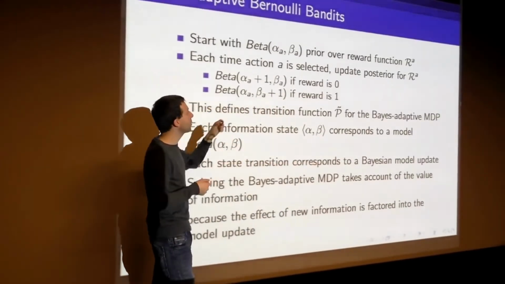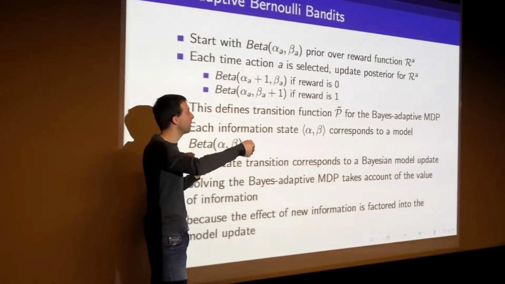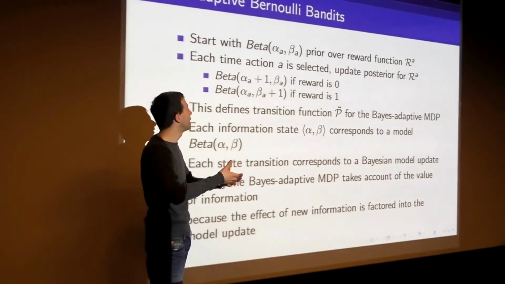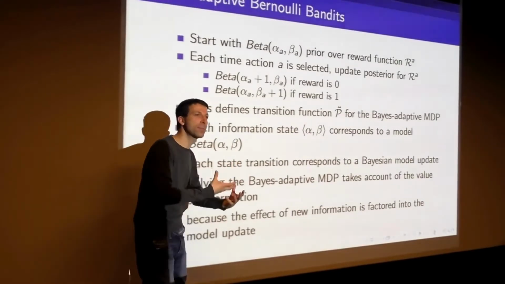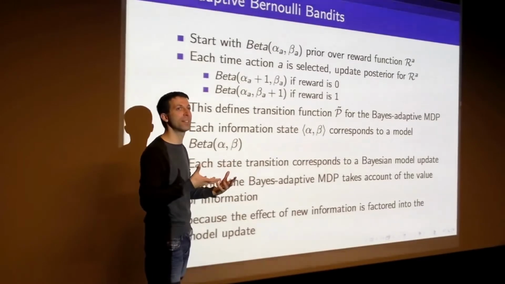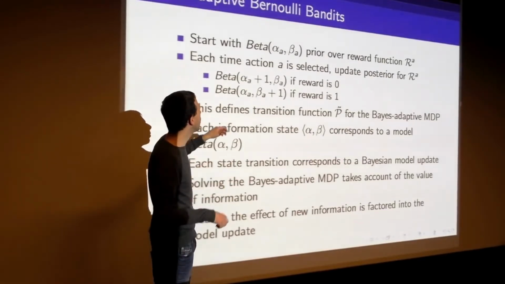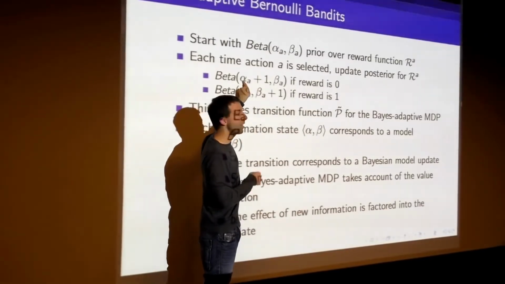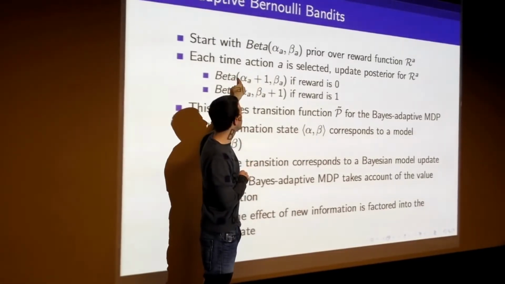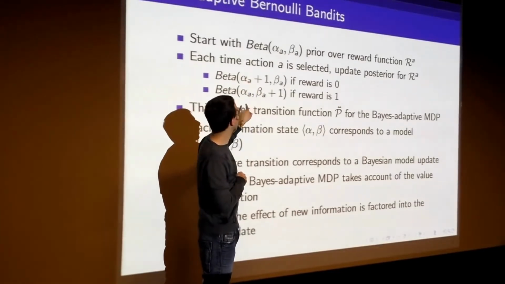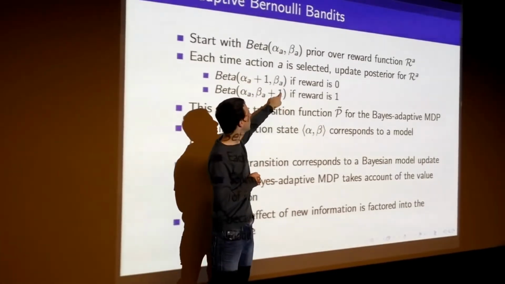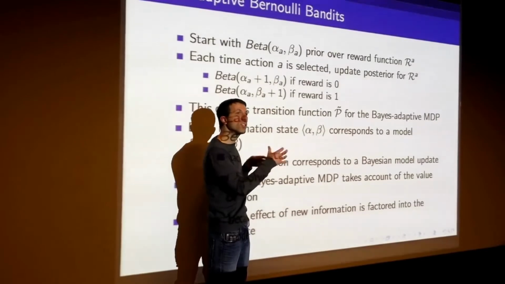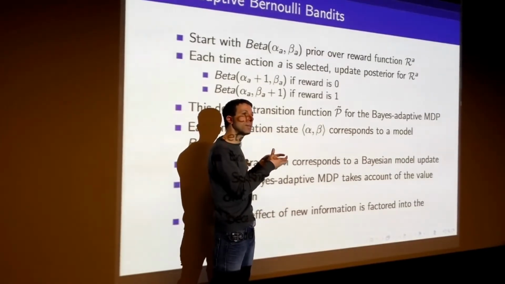And then every time an action is selected, we just update the posterior. We update this beta distribution. The beta distribution has this really nice property that all you need to do is count things. If we see a reward of 0, all we do is update our failure count and adjust our posterior distribution. We increase our failure count by 1. And if we succeed, then we increase our success count by 1. This just changes our beta distribution a little bit.